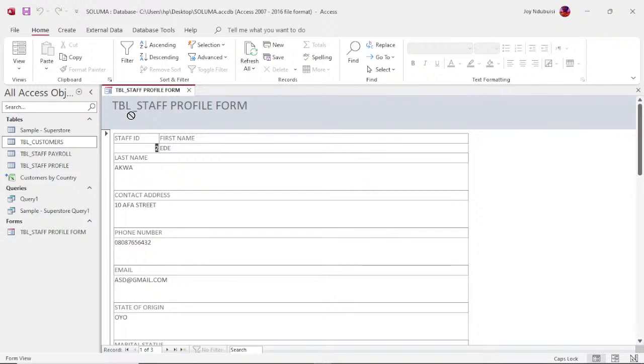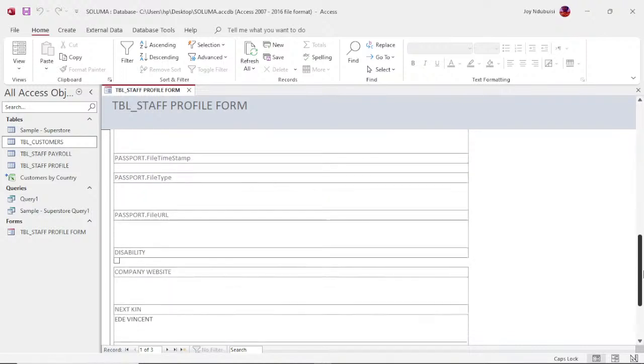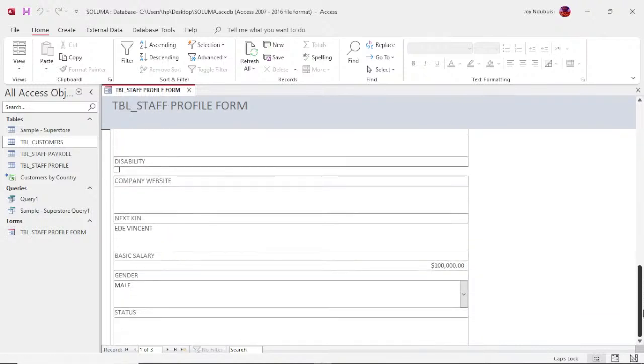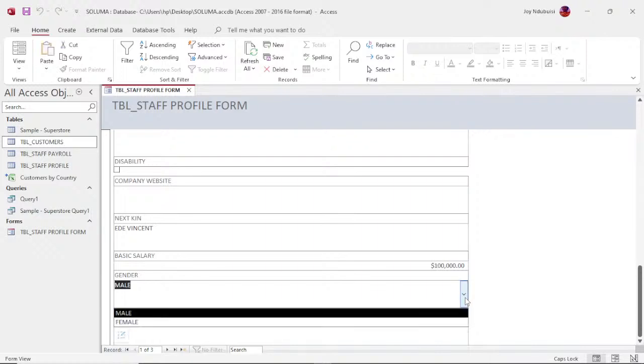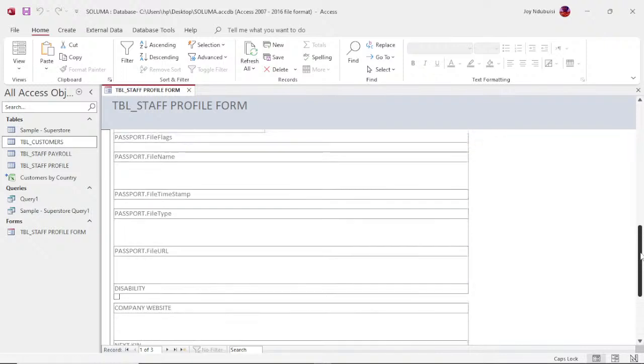When you look at this, that's the information here. You see the drop down arrow for male or female, and that is the default information.